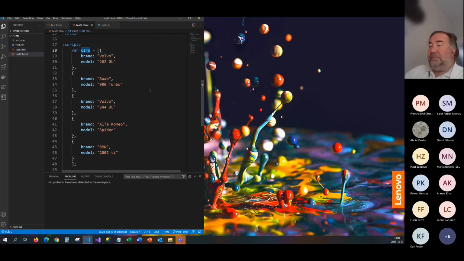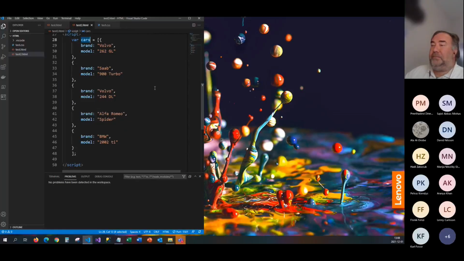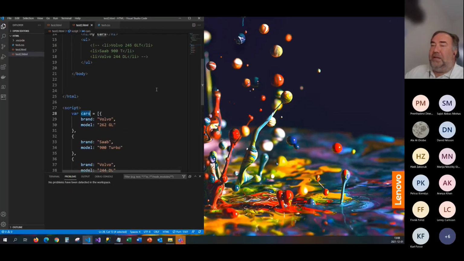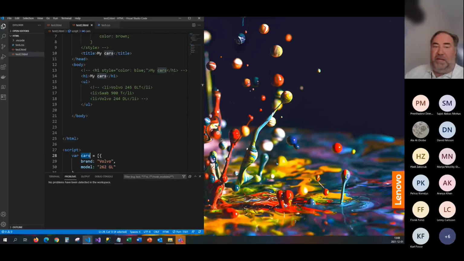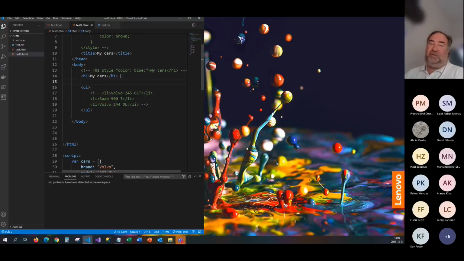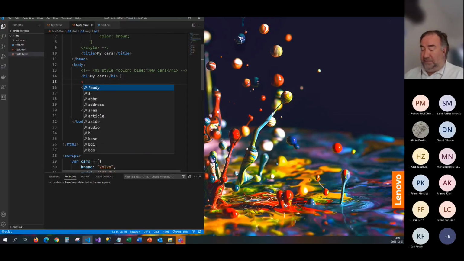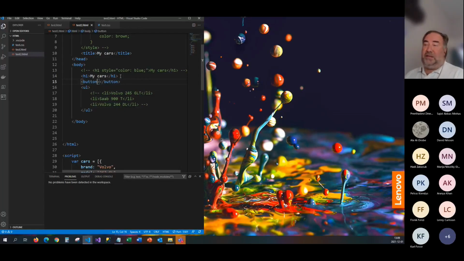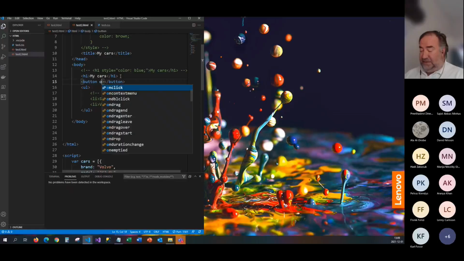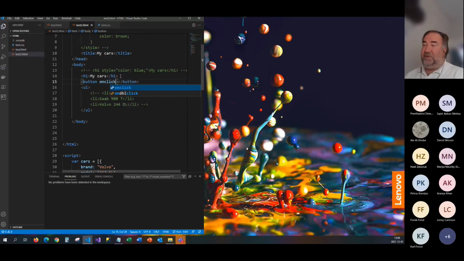And I'm going to use this somehow with some code, but I'm going to add something more to our page. So I have my cars here, and here I have this unsorted list that will be completely empty. I'm going to add a button here also. So I use this HTML element, and I can have an event inside it. So I could have onclick, for example.